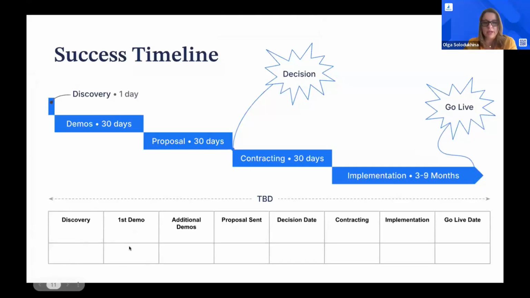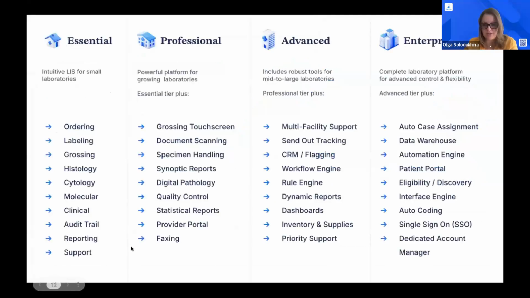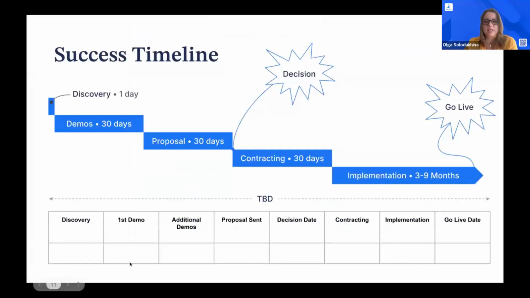Whatever Allison demonstrated today, we'll dive deeper into all the modules and understand what each of these things I shared before means. And we will do as many demos as you need, again, depending on the size of the company, the number of teams that you have. After that, if you like everything and are ready to move forward, we will prepare the proposal and we'll discuss the pricing, and that might also take a lot of time, depending again on the size of your lab and how fast you want to move forward. As I said, the decision making in choosing a new LIS or RCM is pretty lengthy.